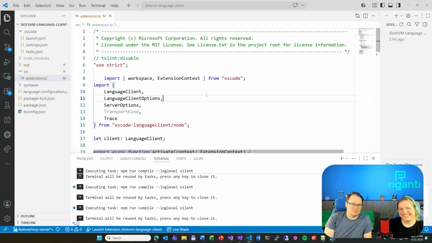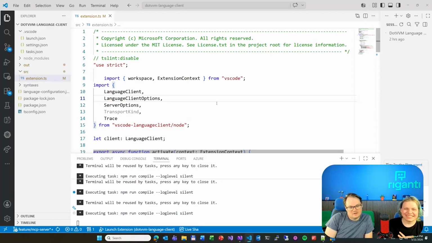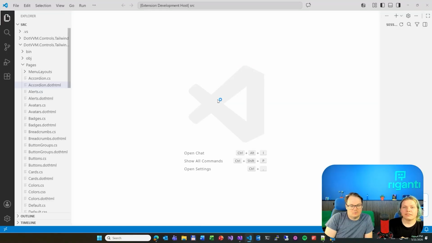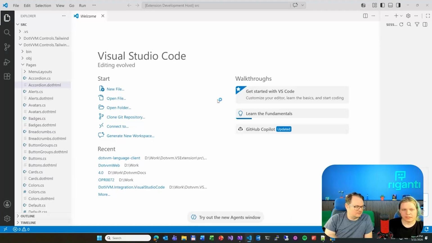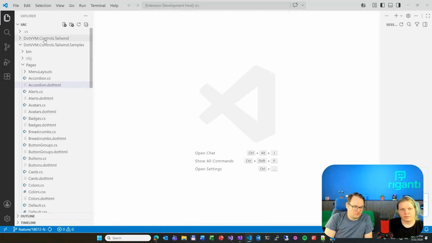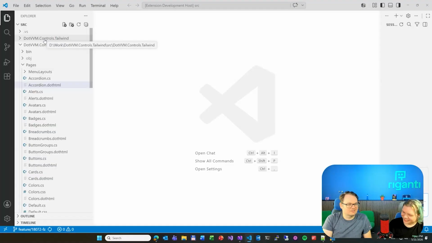Okay, so shall I run it? Yes, let's try it. Let's run F5, and it should rebuild the project. We already precompiled the exe for the language server. So now Visual Studio Code is running in extension development host mode, which unloads all other extensions. And it loaded a project we had opened last time, which has our new Tailwind components.